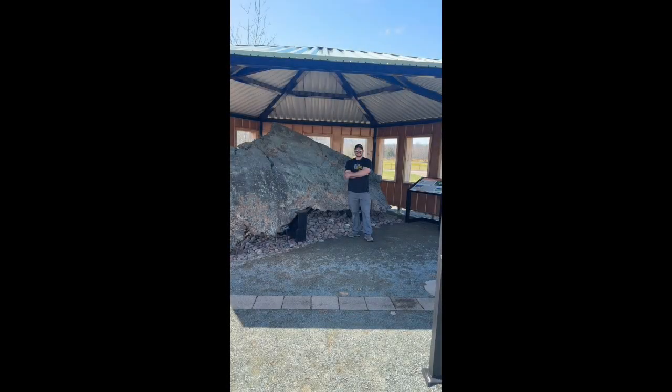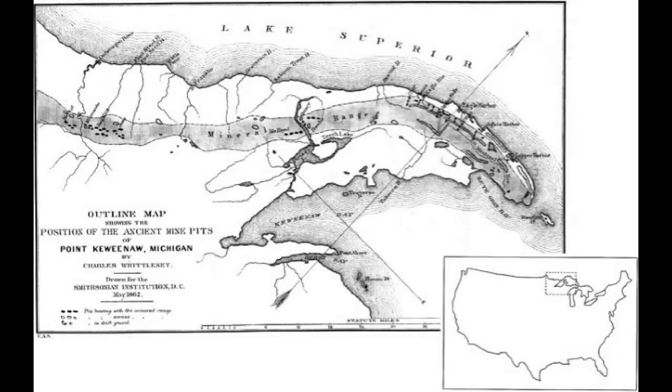And outside, they had a display of the large chunk of float copper that I know I've shown in my first or second video. So, of course, I had to get a picture with it. And right next to it was a very large, different nugget of copper. It looked like it might have been dug out of the ground. After a few hours looking at rocks, we hit the road again and headed north into the heart of copper country.